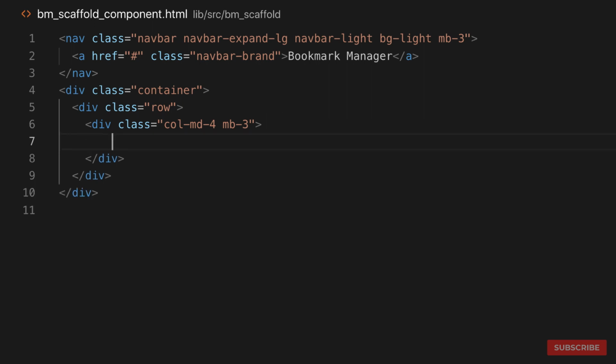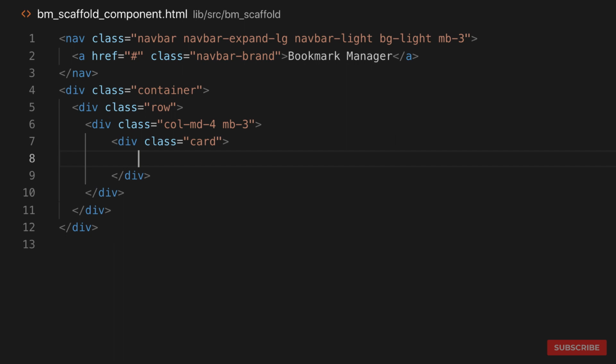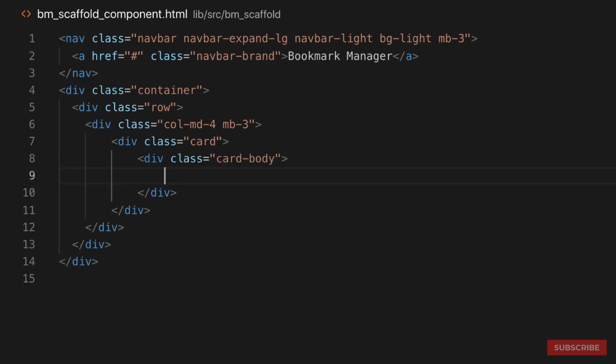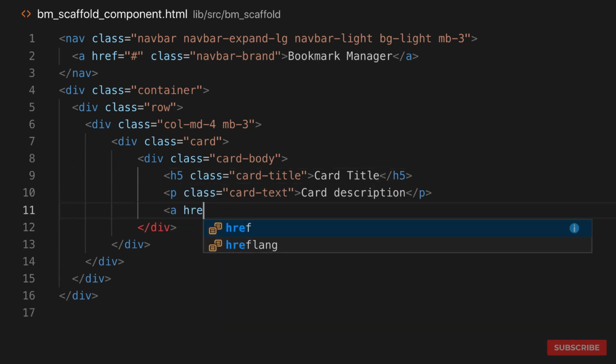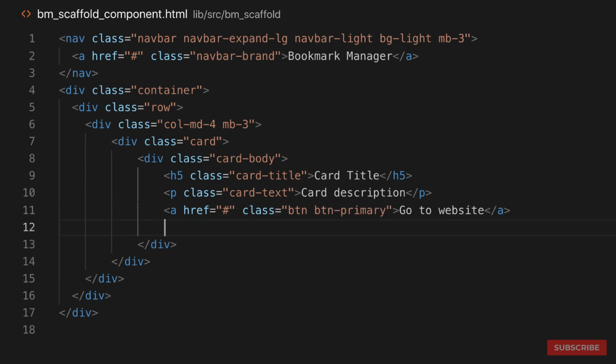So for each bookmark, I'm using a card component, and each card has a card body in there. Then there's a heading 5 with a class of card-title, and then there's a card text, and then there's a link to the website, the card's URL, and then an edit button.